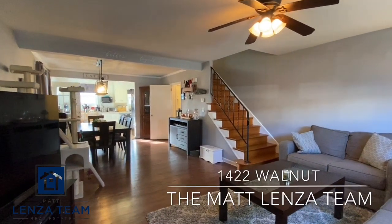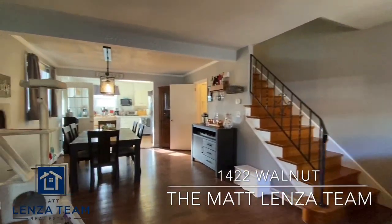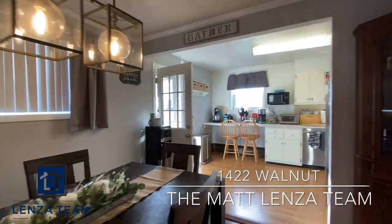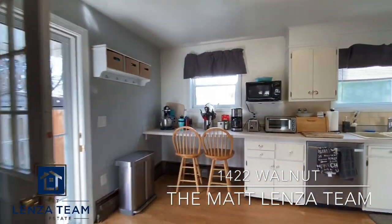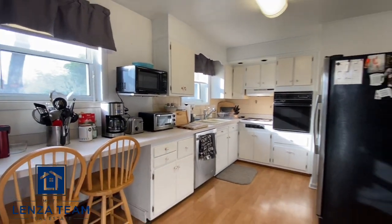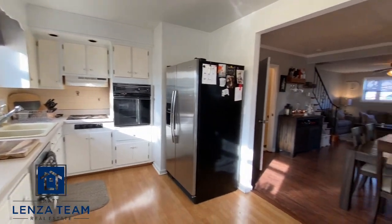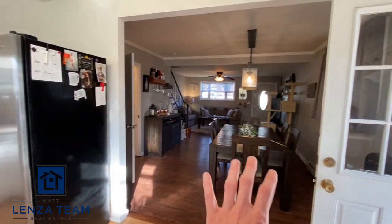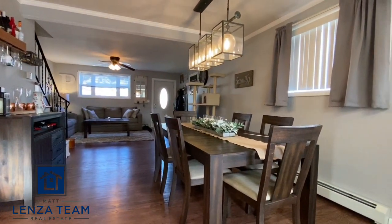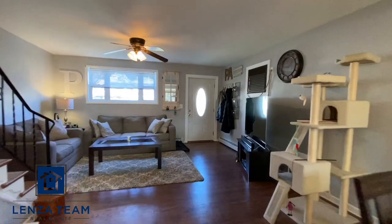Here we are at a coming soon listing. I'll take you right to the back and show you the large kitchen. Spinning around — large kitchen space, newer appliances. You have the ability to put an island here, but they have it situated with the large dining room table right there, and I think it works quite well. Get a sense of this open layout.